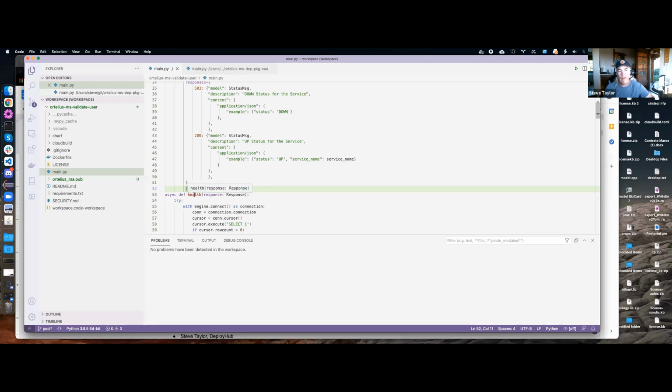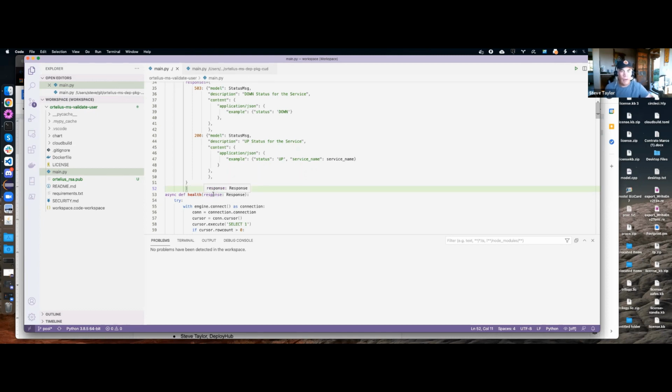You'll see in the FastAPI documentation that there are different parameters you can pass into the function, so you can get access to specific parts of the underlying HTTP model.